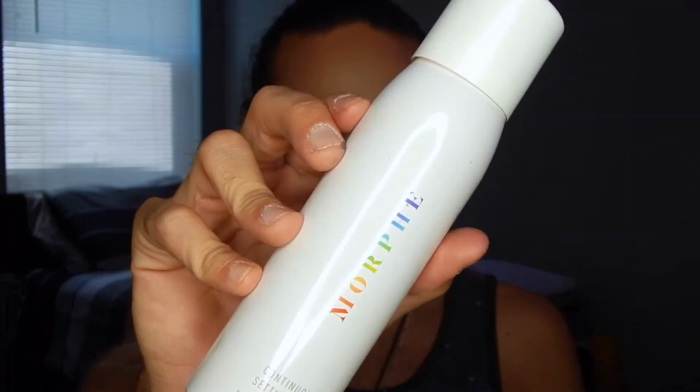Now to set everything, I'm gonna move on to the Morphe Continuous Setting Mist, and just do one fine misting of everything. Now, I already blanked out my lips because we're gonna move on to the lipstick, so I'm gonna take the Guide Me Lip Liner by Morphe and just line the lips.